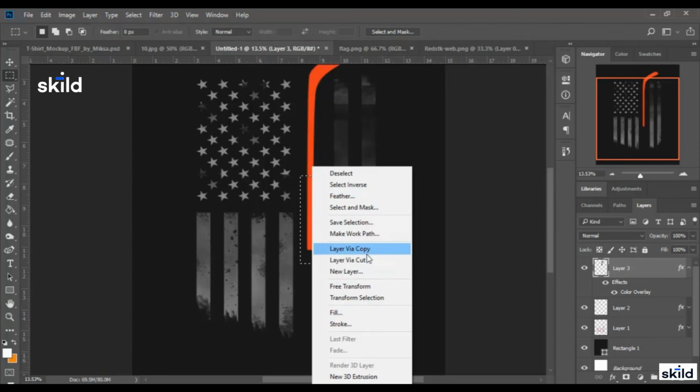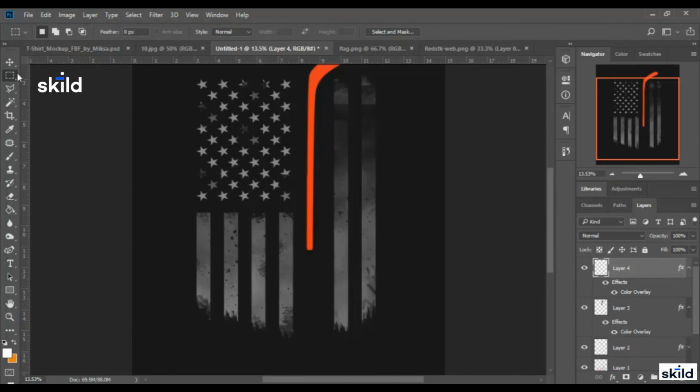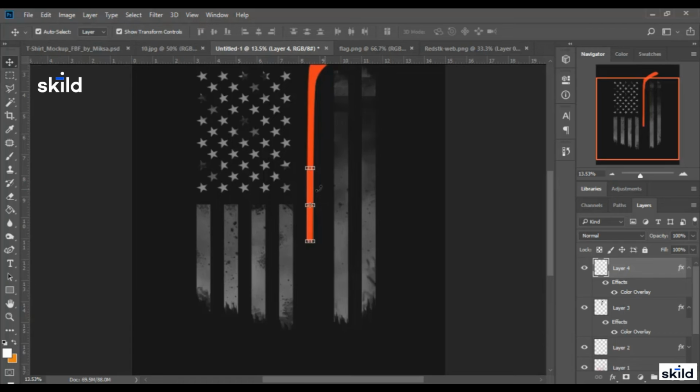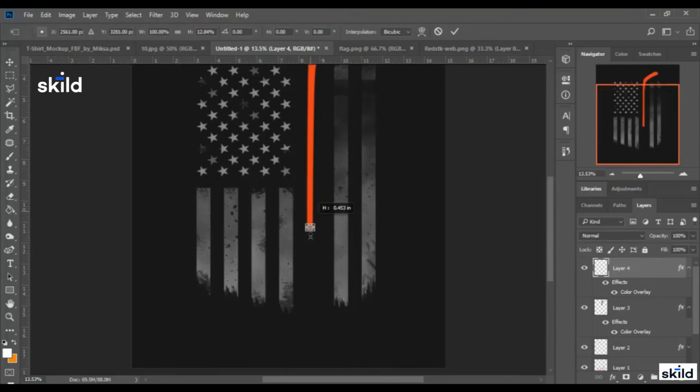We select it, layer via copy. I select this one and I'm gonna drag it like this. I reverse it to look like this, and here we are. I adjust it a little bit to look like it's one stick, and here we are.